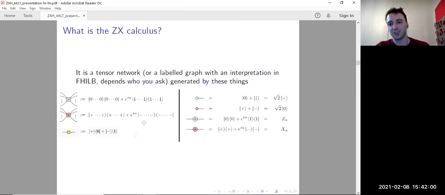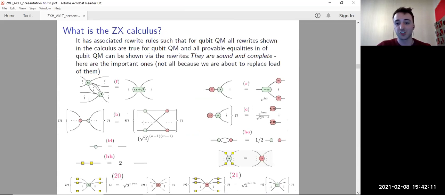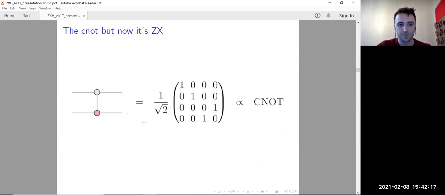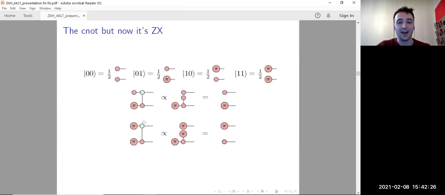So ZX-calculus. I won't labor these points because you know what it is. You have some generators, some things represent states, some things represent operators. You have a Hadamard in there. It has some rules we all know and love, and they give you a sound and complete representation of qubit quantum mechanics. Here's a C0. There's a reason I bring it up, but in general, it's super useful and it's quite pretty in the ZX-calculus. And here's an example of how a C0 gets used when you apply state strut.